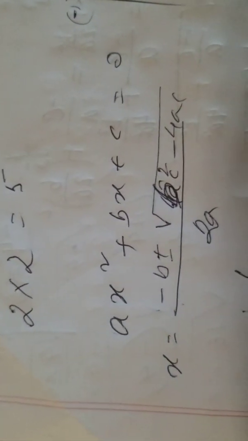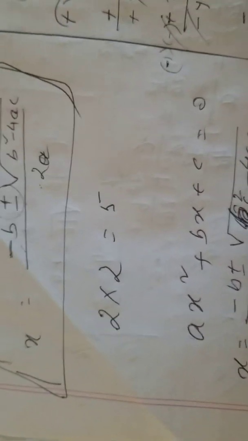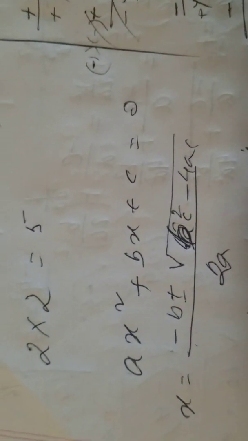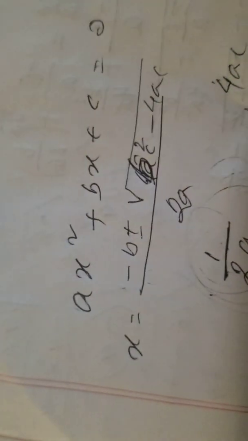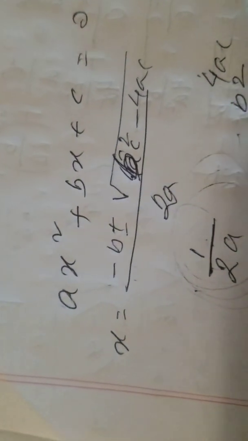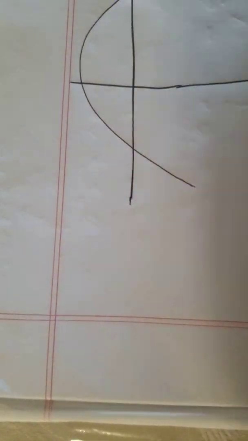Also, on the other side, there were things like 4ac, remember? When we had this, we were also able to separate things that became like b square over 4a square, remember? We had things like this. All these components that you're seeing, if you put them in the graph, do you remember how a quadratic graph looks? A parabola. A quadratic graph looks like a parabola, right? Something like this.